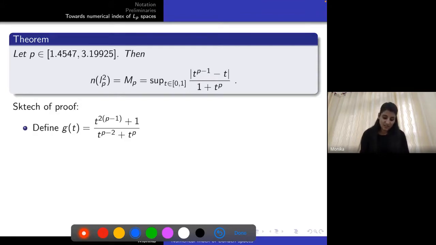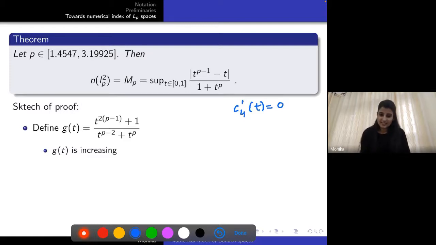So we defined a function gt, and this function is not like a crazy function. It's not like we slept one day and when we woke up we got this function. No, if you see the proof, it's very easy to see why we defined this function in such a way, because we will parameterize. And since we are looking at the maximum value of C4, you will put C4 prime t equals 0. And from there, you will be able to relate why we defined gt as this function.